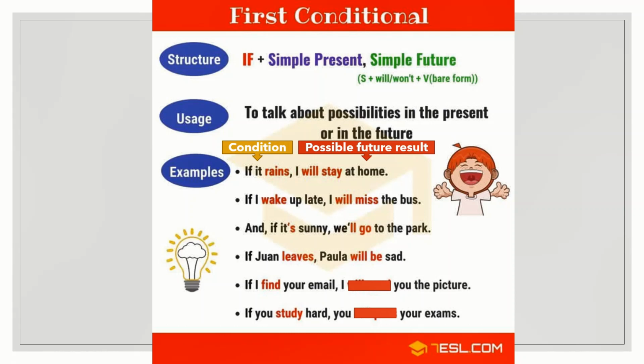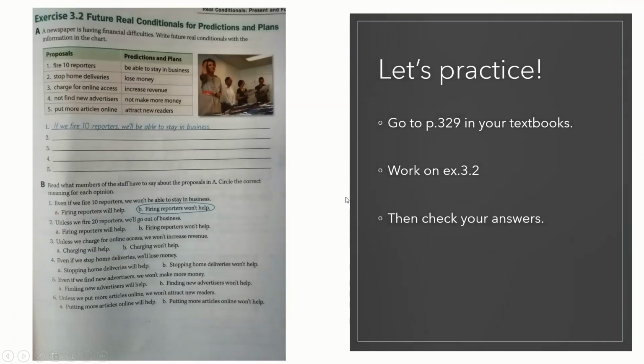If one leaves, Paula will be sad. If I find your email, I will send you the picture. If you study hard, you will, or you won't. Well, you will pass your exams, right? So don't forget that we need a condition and a possible future result using will or won't in negative.